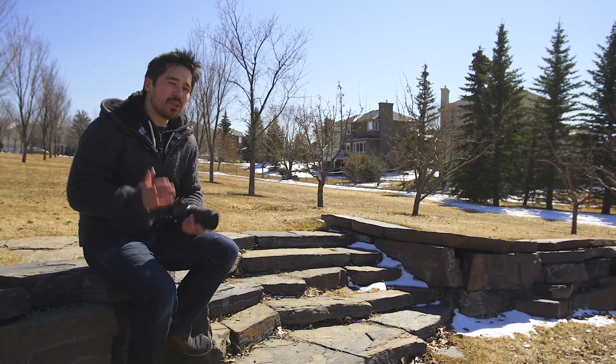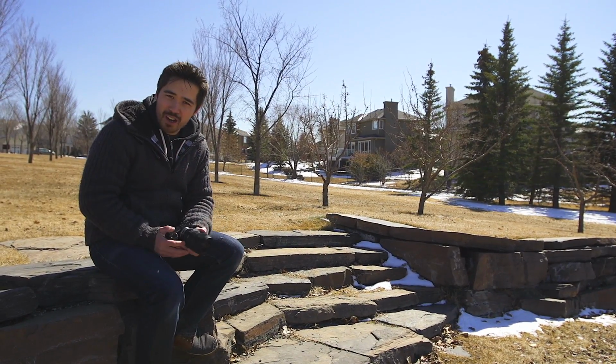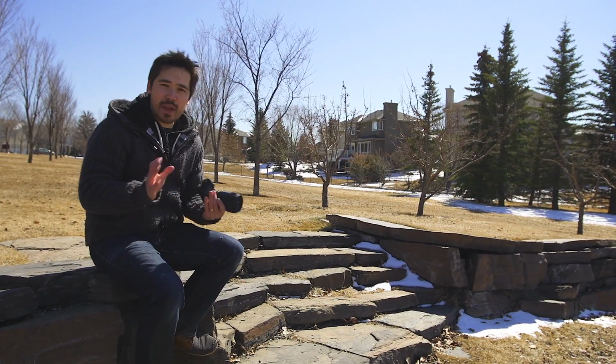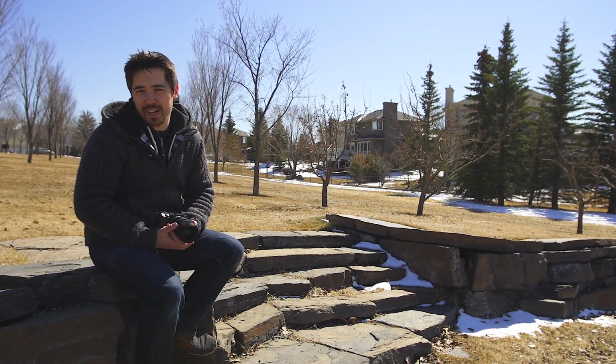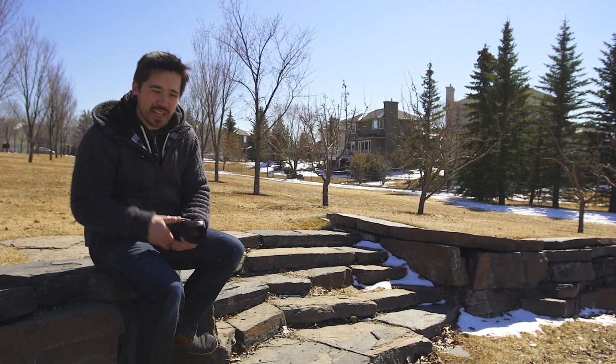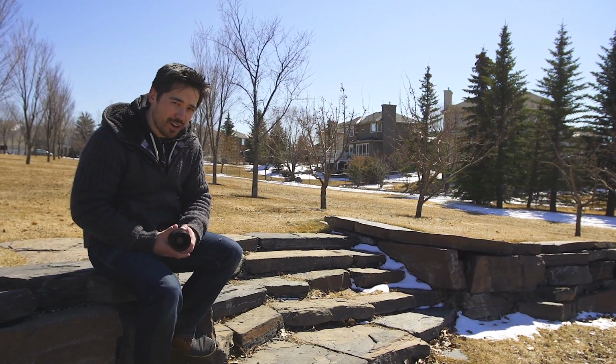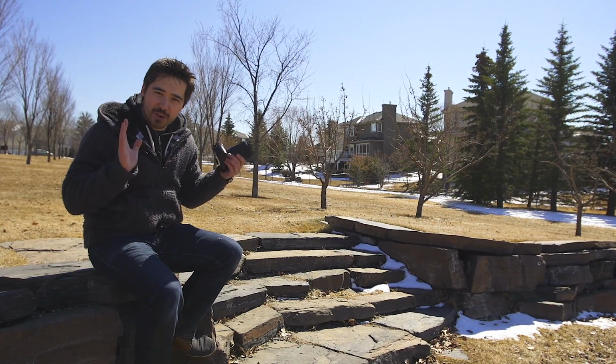The only downside I would say with the Metabones Speed Booster is when it comes to autofocus. Some cameras that we have tested with, it doesn't support it yet. And other cameras that do support it, you're still not going to get any tracking. So keep that in mind. It is going to be a lot of manually focusing or point-to-point autofocus. Still, it's a great device.